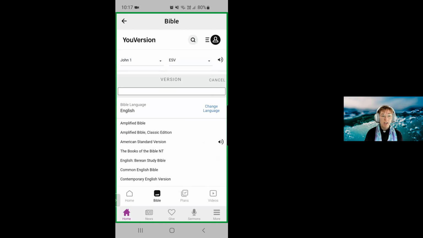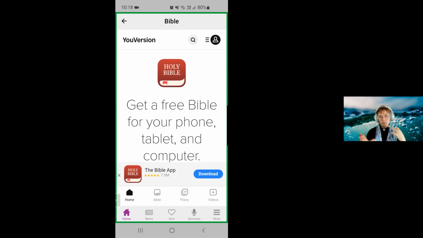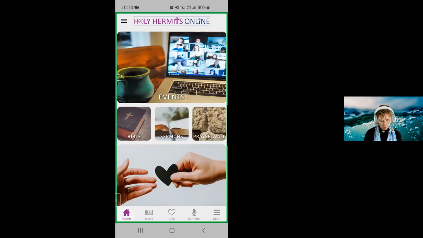So here we have the ESV, but there are so many different versions. And I definitely encourage everybody at least once to sit when you have some spare time and just try a few different versions, because it could be that all of a sudden the word comes alive for you. So you see there's a second home button here. That will actually take us to the home section of the YouVersion Bible app once again. So it's just really drawing stuff from there to here for easy access for us. All right, a little bit more about that. You could see probably on the YouVersion Bible app their own tutorials if you need to learn more about how to use the Bible app.